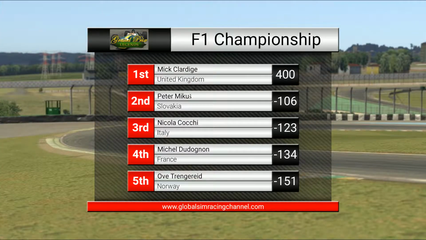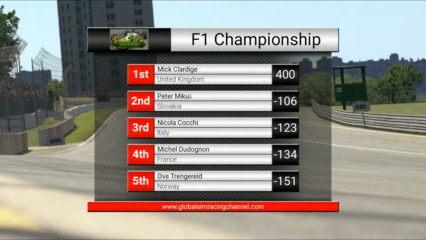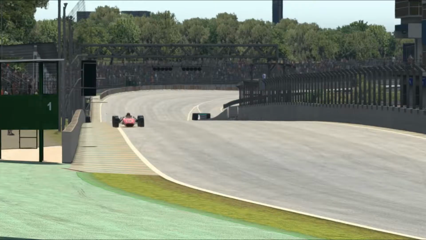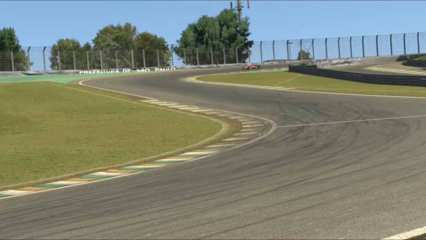That's what I was talking about earlier in the lead up to this race. Nicola Kochi, 123 points behind. Then we have Michel Dudino, just 11 points behind that. And then over Train Grid, also not too far off. So these guys are still extremely tightly fighting for that third place at least. But also Mikos not too far away. And the problem with Mikos is he only has 18 points in the bag.